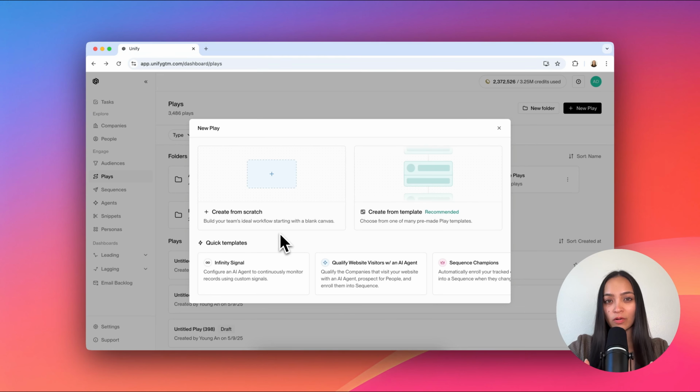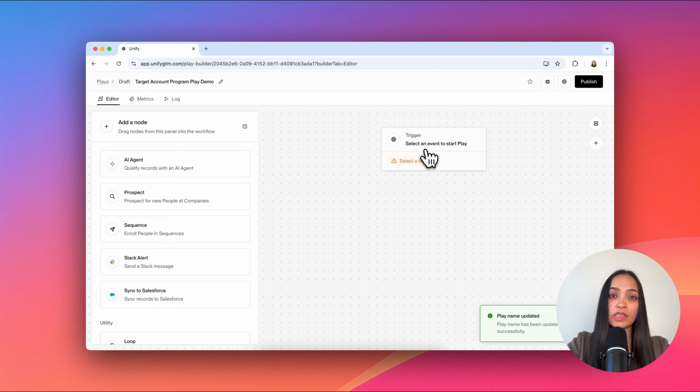Now, in Unify 101, I suggested that you start with website visitors as a very first play. Visitors to your pricing page, visitors to your product page. Once you get all of those plays put into place, I recommend spinning up an Infinity signal or using an AI agent to run qualification on your target accounts. Assuming you've put that list together into your CRM and into the Unify platform, here's how you can then run all kinds of AI agent plays on your target account program. We're going to build this from scratch so that you can start to build the muscle of putting plays together.